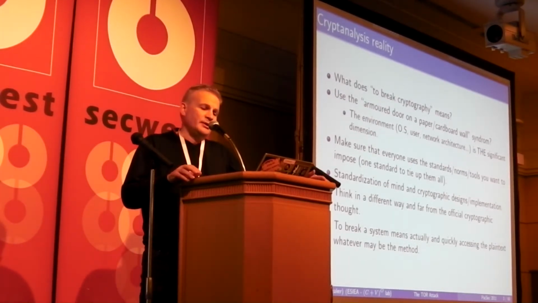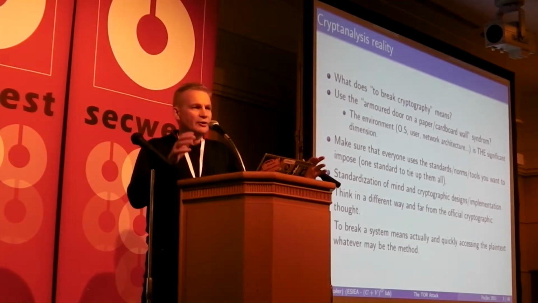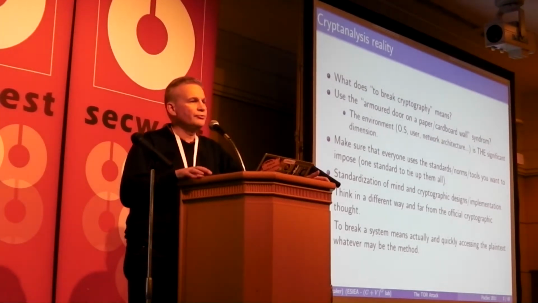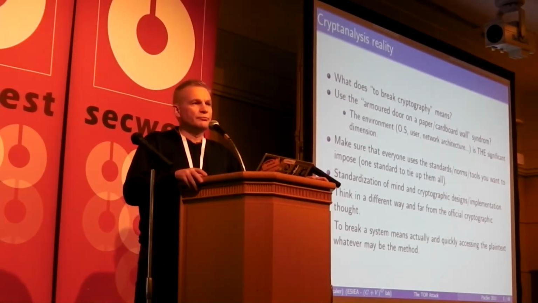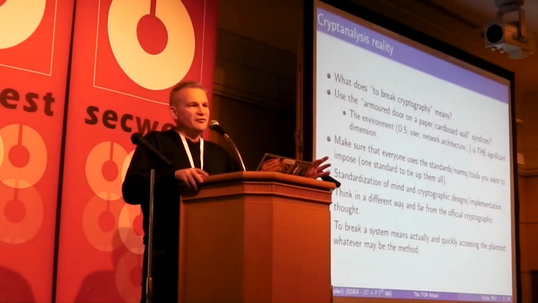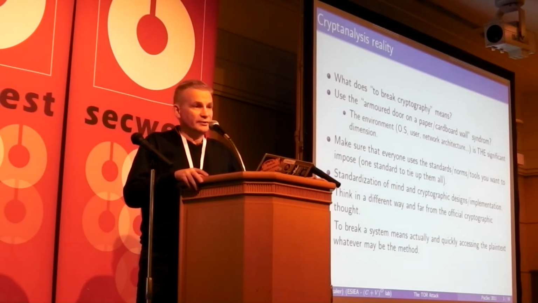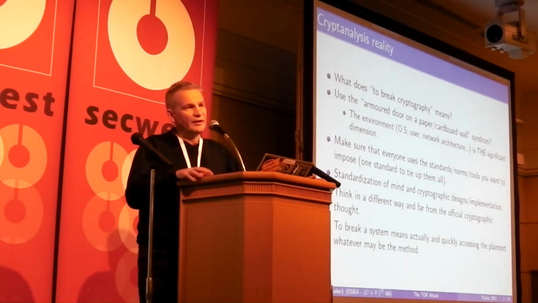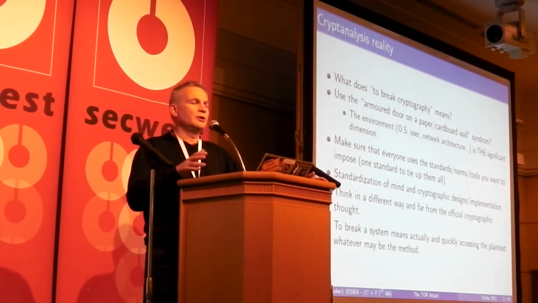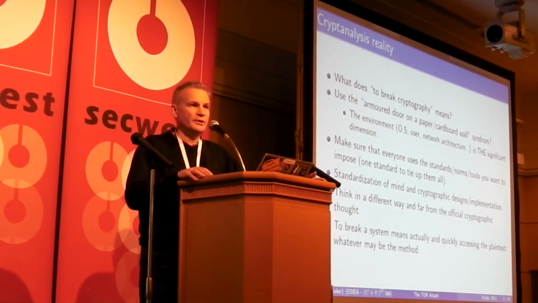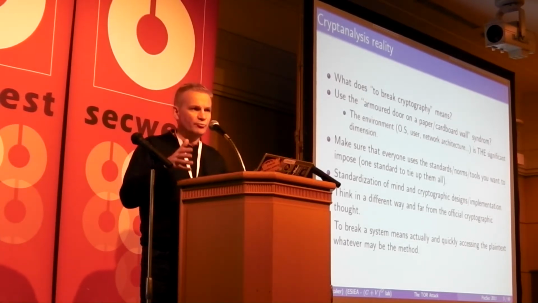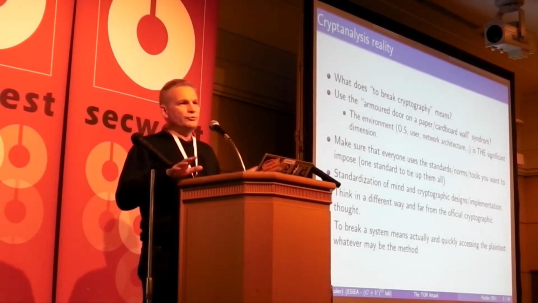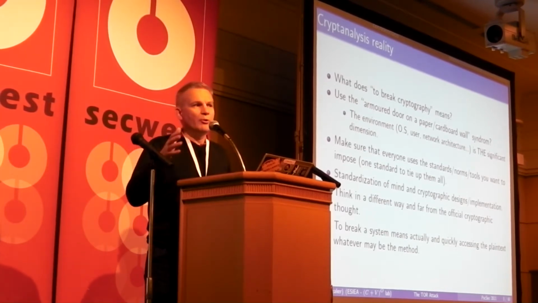At last, it is very important: most of the time people say, oh, I have to get the key in order to decipher. That's not always true. We have to remember that the very final aim is to have the plain text, and you can organize some attacks that directly access the plain text without caring about the algorithm or even the key. That's why when you try to break cryptography, do not focus too much on the key. There are probably other methods.